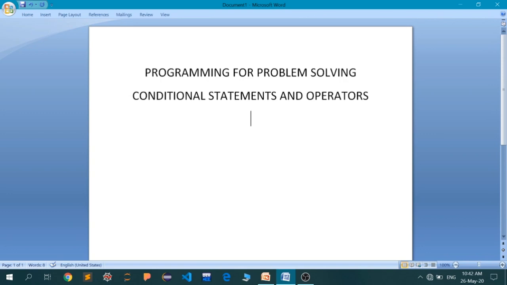So your basic syntax would be something like: if some conditional statement, then a block of code, and then a semicolon, obviously. And if that is not the case, then else.